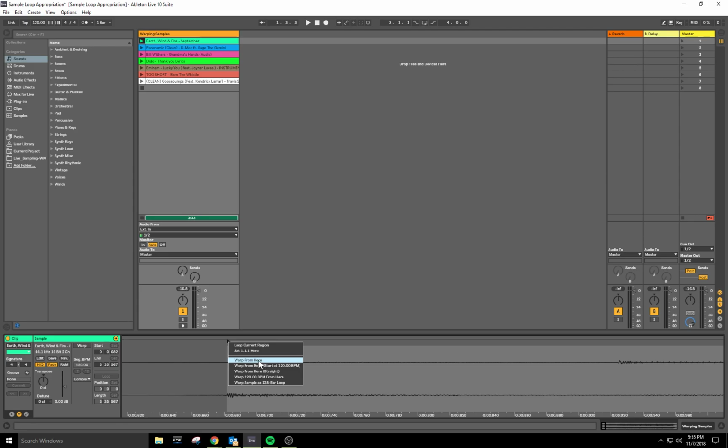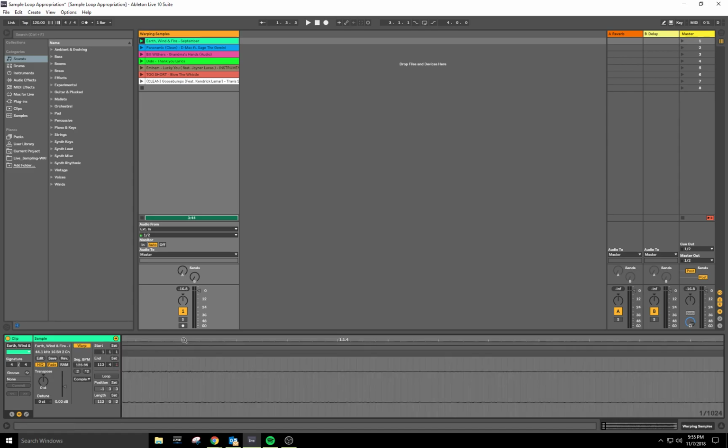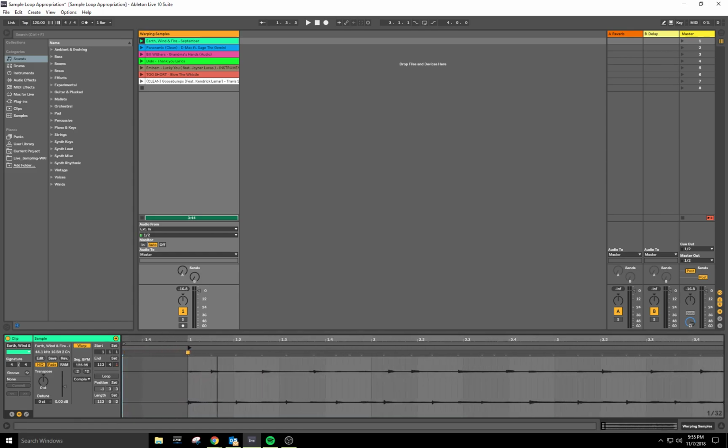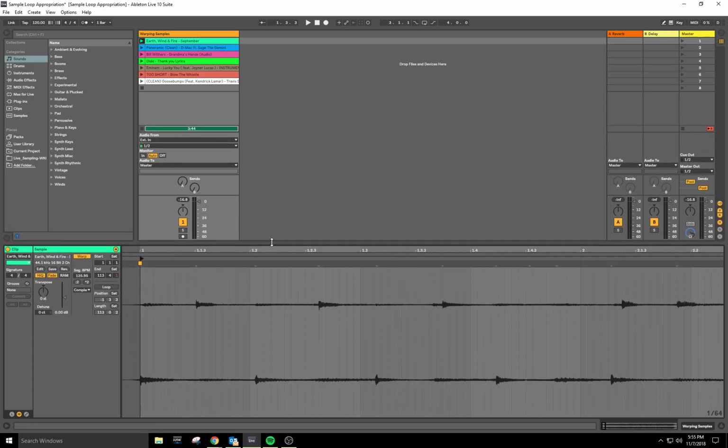So let's just start off and do a warp from here straight. It's only going to add one warp marker at the very beginning of our song from where we chose it. You'll see that there are no other warp markers added, although it is providing these little transient markers for us. Ableton has tried to warp it for us, so we're just going to press play, and also try to count it out and see how it sounds.